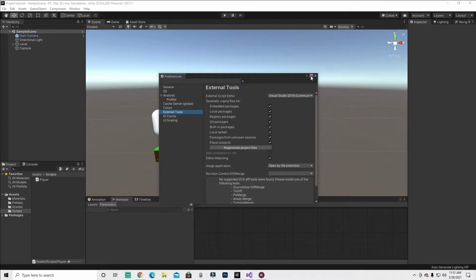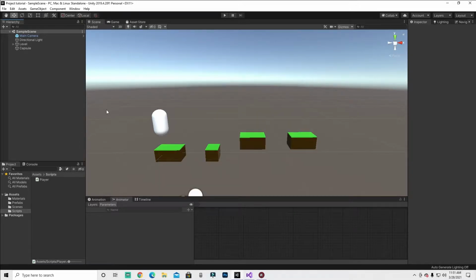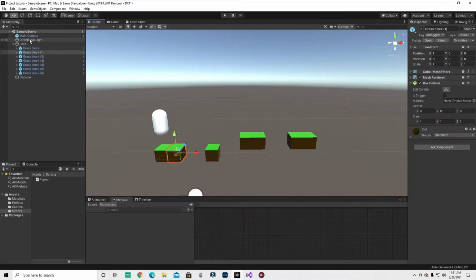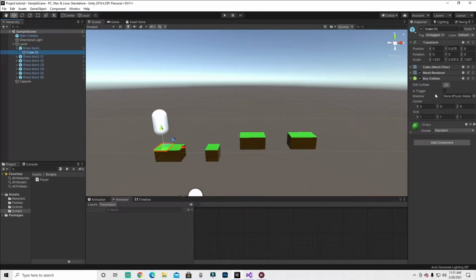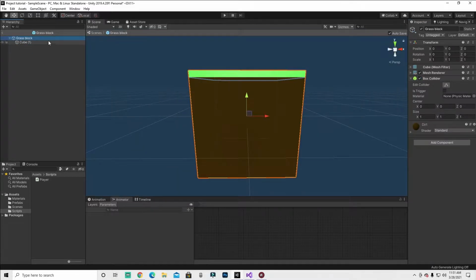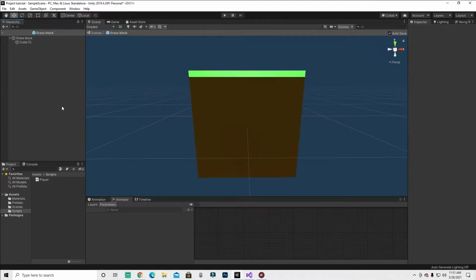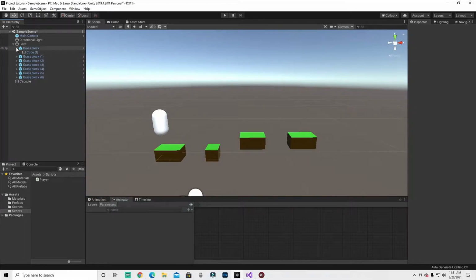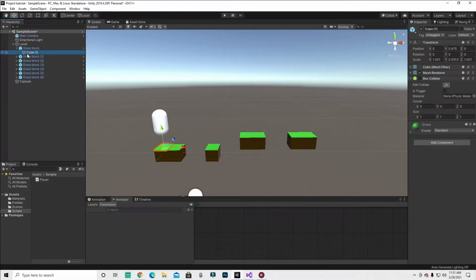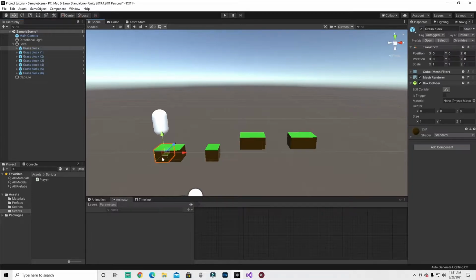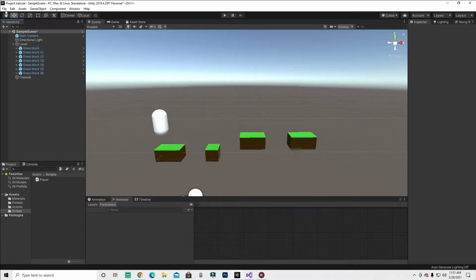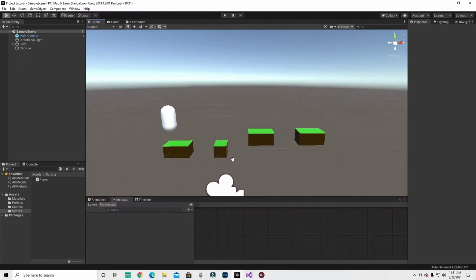So now, with that fixed, let's actually get back into this and make this work. Also, quick thing, if you've got your grass blocks, your cubes, you can turn off the box colliders for your cubes on these ones right here. Head into the prefab and turn off the box colliders and come back out, so that all of them have their box colliders turned off. You can also do that as long as the bottom one has its collider on. That is another fix you can do real quick, since I noticed it would be a possible problem for what we're going to be doing today.